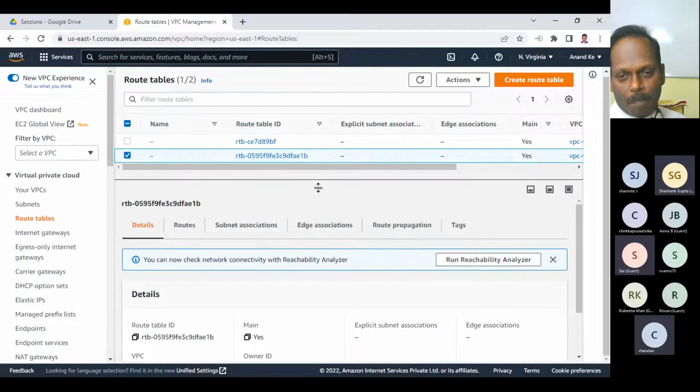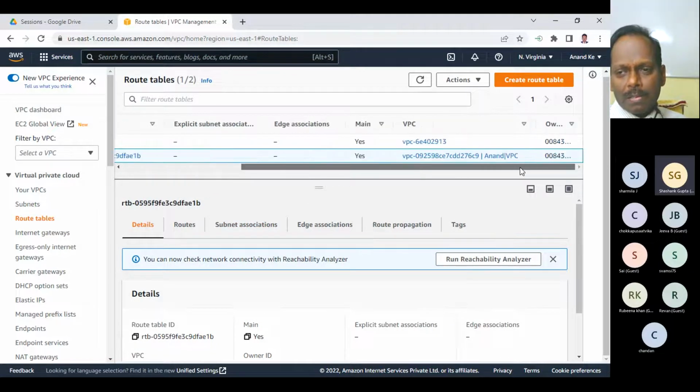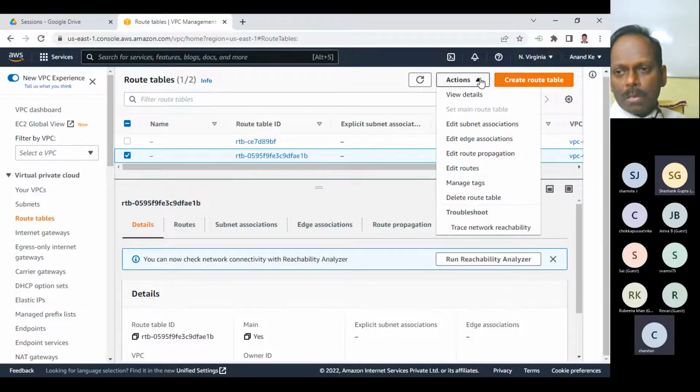Can we create one more? Not required. You see, it's already there, right? Sir, how to remove, like if I want to remove any one subnet? You can edit. Okay, in edit you can do anything. You can create, edit, anything you can do.